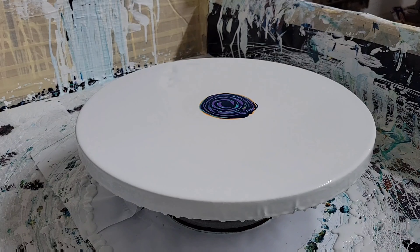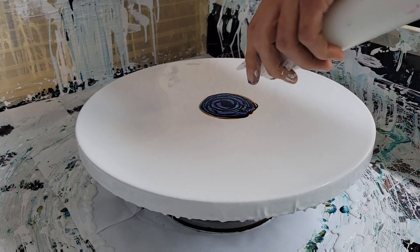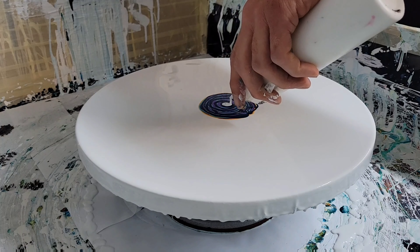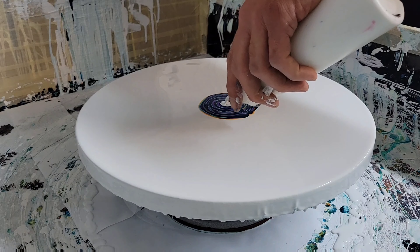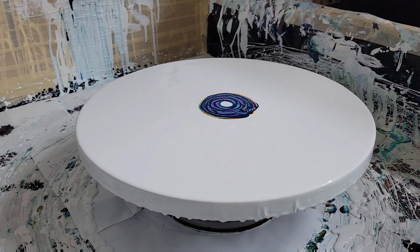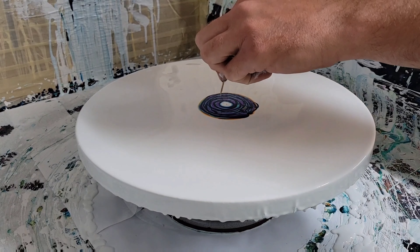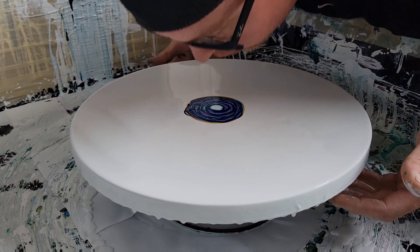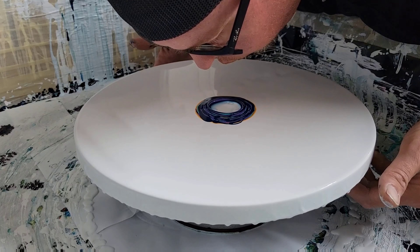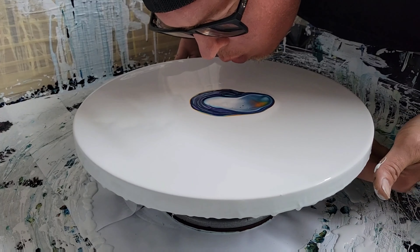The pillow on this one was a Valspar 2000 Satin. Usually I use Glidden but I was out and I had this paint laying around, and it ended up doing really well for me. So this is my cell activator: three and a half parts Floetrol to one part Amsterdam Titanium White paint, and a few drops of Minwax pre-stain wood conditioner. A lot of you have asked — that's what I use. I have some Australian Floetrol on the way but it'll be another couple weeks, and I haven't used it yet so I got to run some tests.